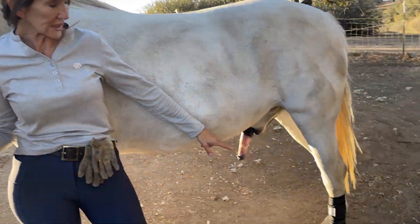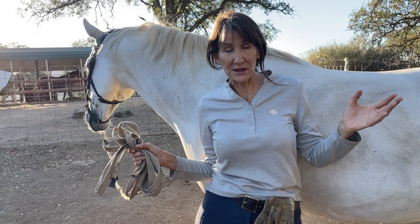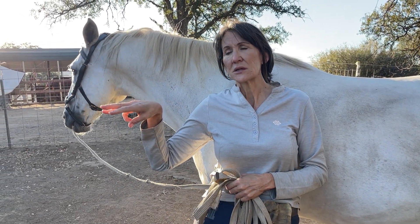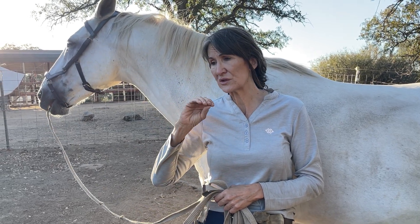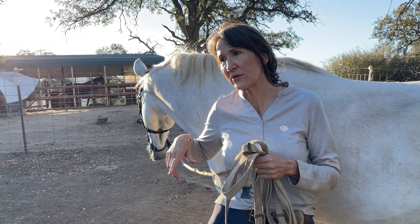What I did is I wrapped one leg because I always focus on the inside hind. This will allow you to look at the inside hind and get a better idea of where it is in space and time, because that really translates to your riding. I'll do a riding video later in the fall when it cools down a bit. We're going to work on three different terrains here, and this is a typical workout for me if I'm working my horse on the ground. You can do this on a horse that's young, old, or going into competition. Just listen to the horse and I'll talk you through that as we go.